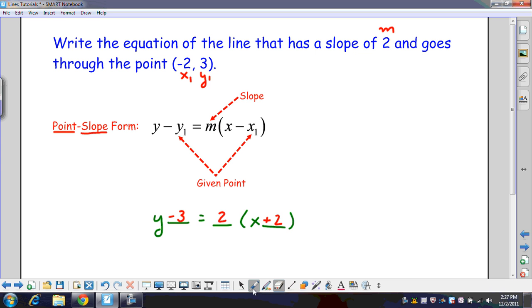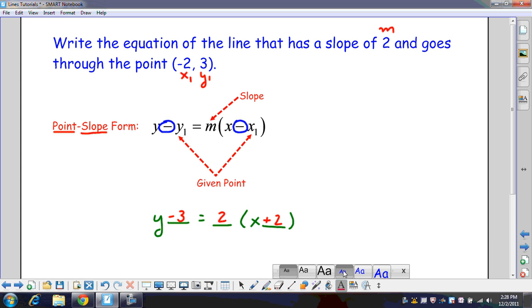Now, you're probably asking yourself, well, why did he put -3 and +2 when the point clearly says -2, 3? Why did I change the signs? Well, that's a good question. So let's go back to the formula. The formula has minus signs. And what I like to tell students is, look, when I have a formula or an equation, a negative refers to using the opposite. So if the x value is -2, the opposite of that would be +2, which is why over on the right side here I put +2. The y value is +3, so therefore the opposite of it would be -3.